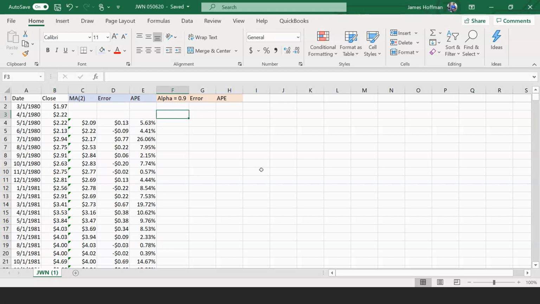All right, so let's do the exponential smoothing. If you want to do an alpha equals 0.9, you can do that.